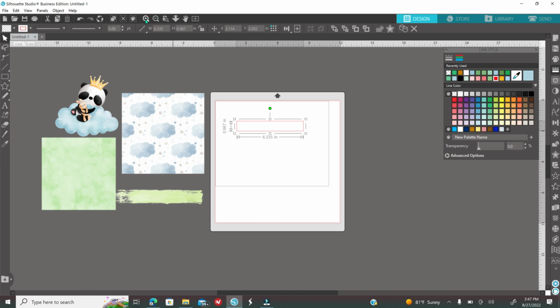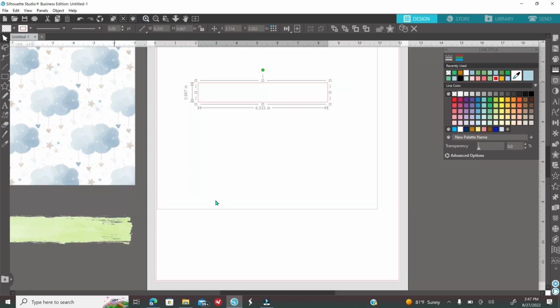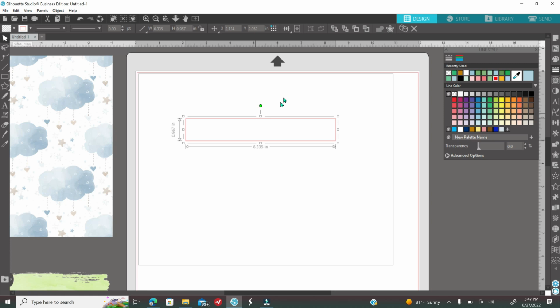Up here is the zoom out and the zoom in button. That is the magnifying glass with the plus sign and the minus sign. I'm going to zoom in so you're able to see what I'm doing. As you can see, anytime you bring in something into Silhouette, anytime you type something, anytime you create a shape, you're going to have a red outline. I personally do not like working with that red outline. So my outline color, it's here on my right, and it looks like 3 different lines under the fill icon. I'm just going to turn off the color.